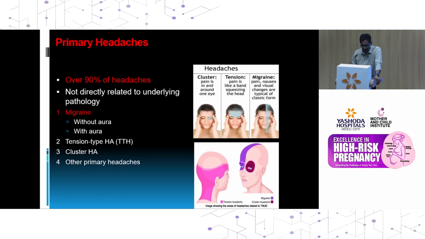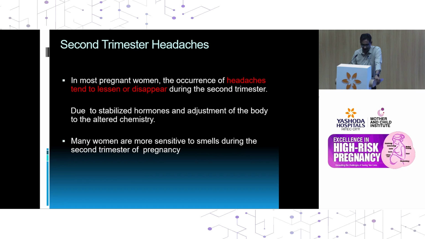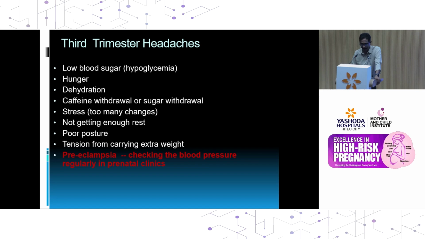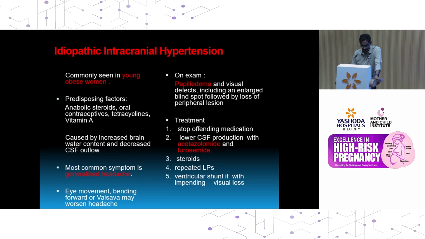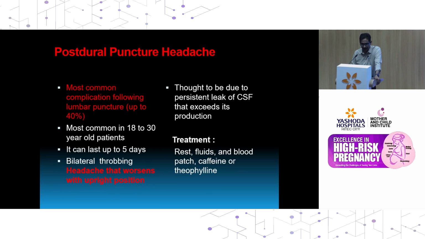Of course headache is there, and the most important thing in headache, most of the time you have to suspect that most of them have benign headaches, and migraine is the commonest headache because of the change in the sleep. And the drug of choice most of the time is paracetamol; acetaminophen is the safest drug in these headaches. Of course you can use other drugs also, better not after the third trimester because of the patent ductus arteriosus. So there are so many slides, and it is very difficult to finish. The most important thing you should know is post-dural puncture headache, nowadays after epidural anesthesia and other procedures.